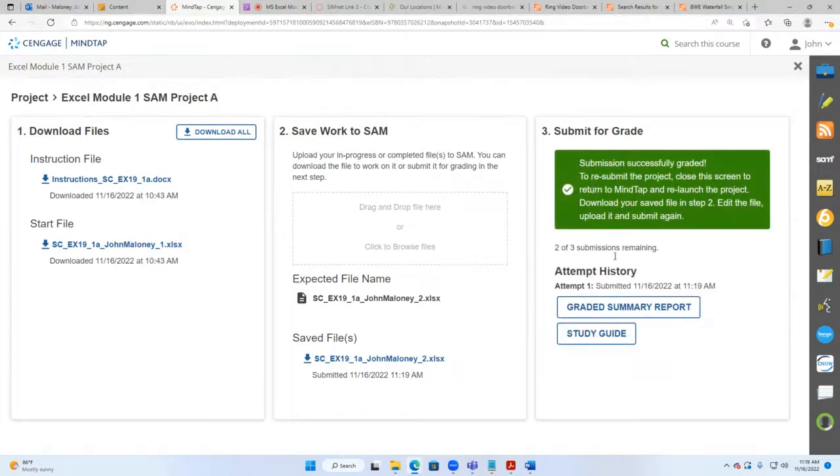Within seconds. Now you see, before I get to the results, it now says 2 of 3 submissions remaining, because it records when you have a score. So let's say this is your score and you got a 90. Then you have to make up your mind. Do you want to do it over now to try to gain 10 more points, or do you want to move on to module 2 training or module 2 project if you've already done module 2 training?